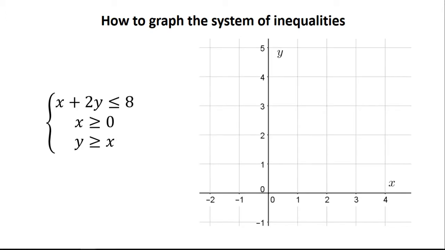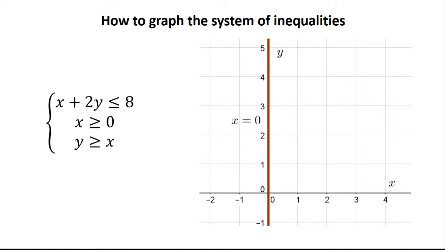And first of all, let's find the area on the coordinate plane which includes all the points we can use for the second inequality of the system. We just need to graph the line x equals 0. That is the line which is perpendicular to the x-axis, and it passes through the origin of the coordinate system. So actually it's the formula of the y-axis, right?